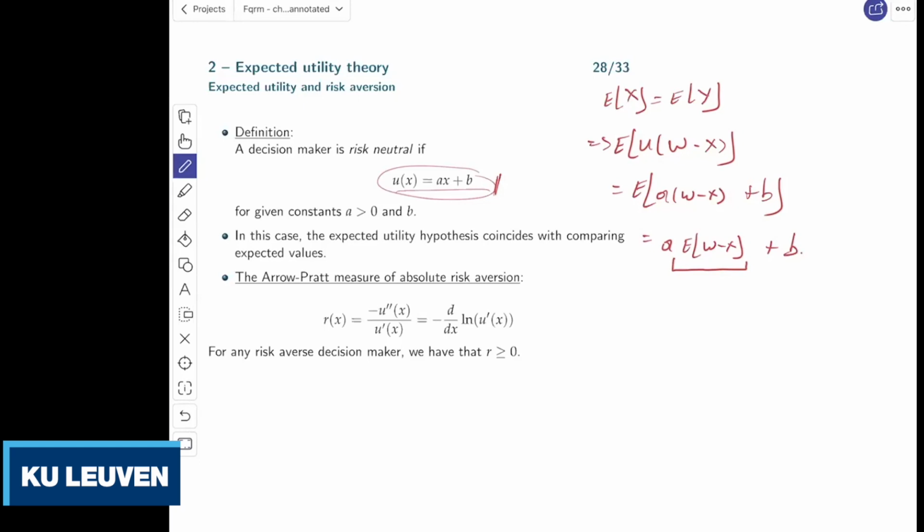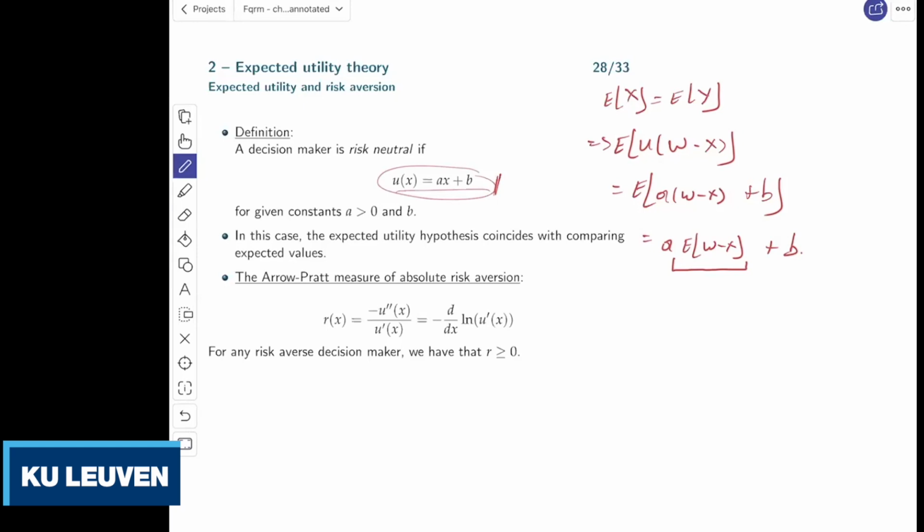And then you see that if you have a linear utility function, your expected utility is mainly driven by the expectation of your random variable. Remember that we had the St. Petersburg paradox, where we started with a gambling game, asking what you are willing to pay for this game. It's not a lot, whereas the expectation is plus infinity. The conclusion was that expectations are not a good way to make decisions in this case, unless your utility function is a linear function. A decision maker with a linear utility function is using the expectation to make decisions.